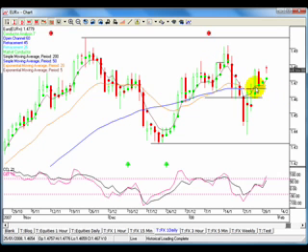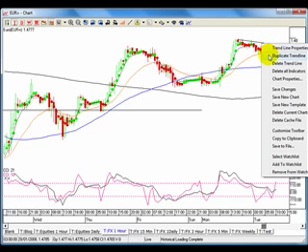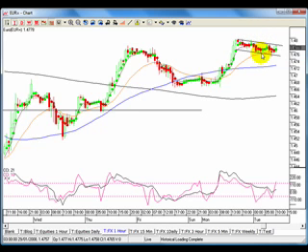Euro dollar, we said we wanted to break that 50 moving average, which we did. The 5 and 20 went positive on that, and again you can see on the Monday there was our break, there was our move, and a break of 147. So we're sitting up here about 70-80 points. This is just a little rest period, our little channel and rest, looking for that break. Obviously the 148 is going to be the confirmed break on that.